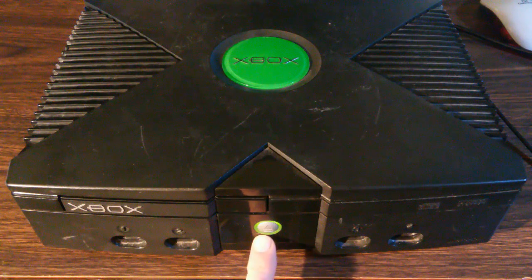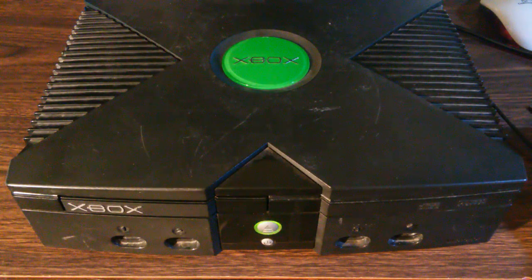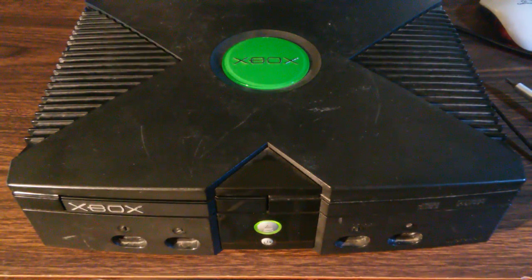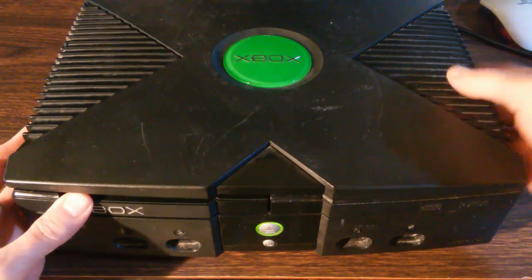Back at the Xbox, we see the power light is flashing red and green. Some people describe this with the acronym FRAG. We'll take a look inside of this machine. The top is held on with just 6 long bolts, and you remove them with a T20 Torx screwdriver. And we've already done that. We'll go ahead and lift the top off.